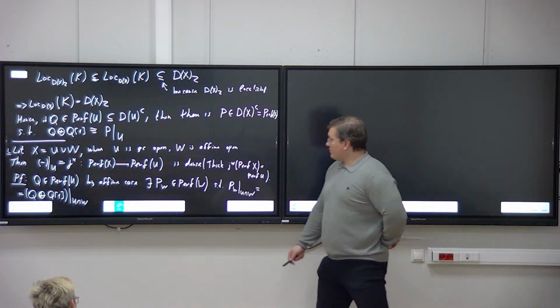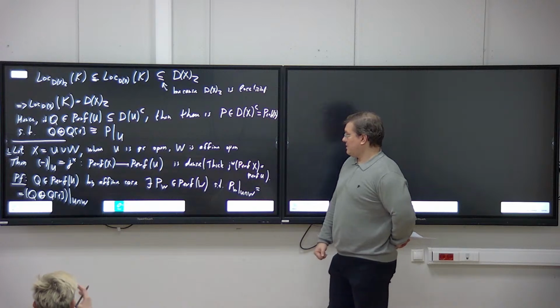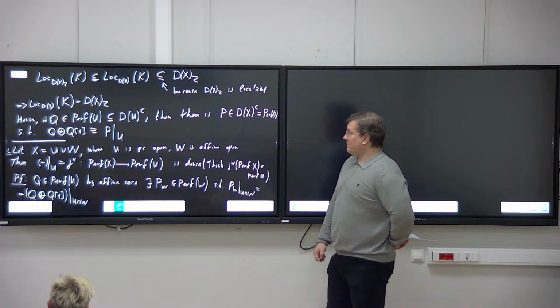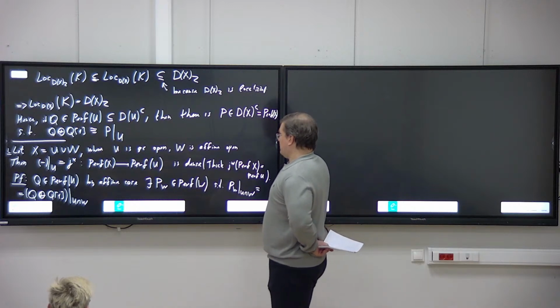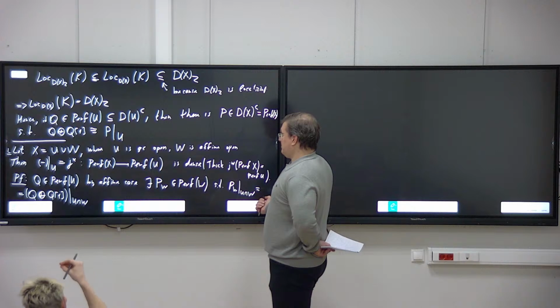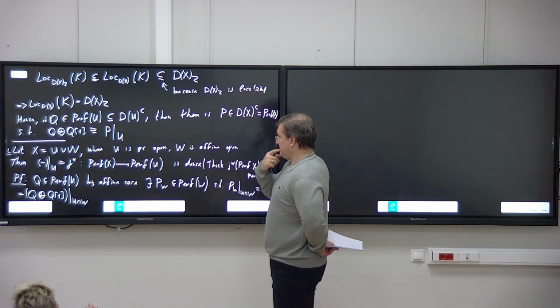So here I'm saying that this is a perfect object on W. Yes, but the affine case works when we take perfect objects of U intersection with W. There we take perfect objects on U. So you take perfect objects on U, consider Q restricted to U intersection W, and then take P_W. Okay, yeah, I would explain it like this.